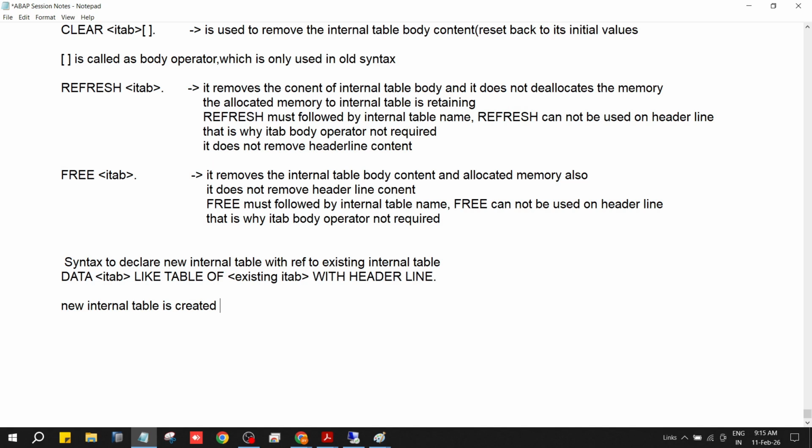By referring to it, as a result of like table of, because table of creates the table body. Table means that indirectly you are creating the body. But what is the next?